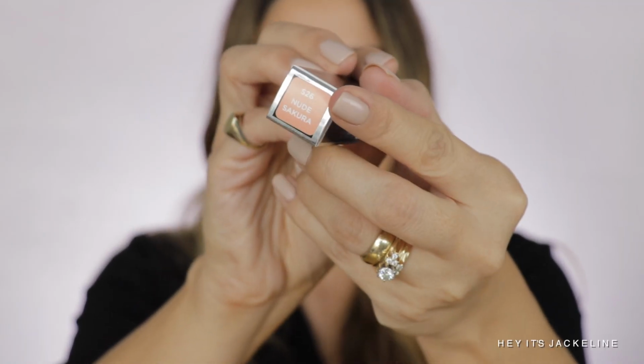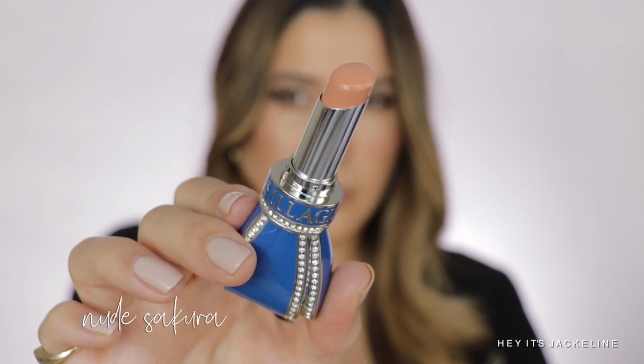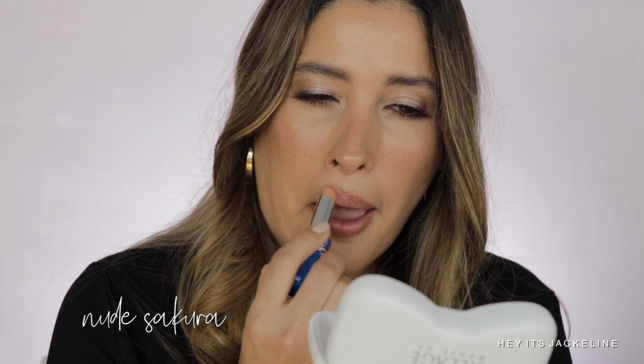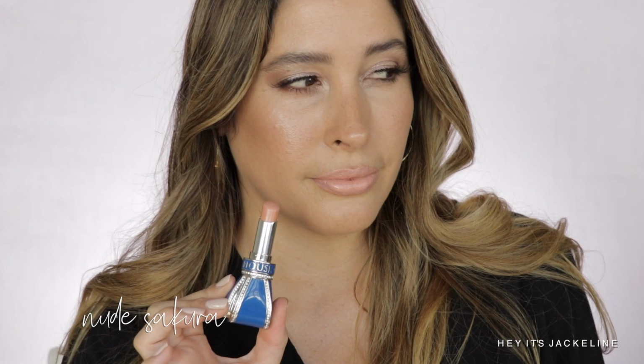Okay, my friends, so let's get started with the swatches. And here I have the shade S26 Nude Sakura. Described as a light blossom pink nude. I do have very pigmented lips to begin with, so this is a very light color. Obviously, this is gonna need a lip pencil. And to get a full-on opacity on this lighter shade, you're gonna need to pass it a few times, which I don't mind because these lipsticks are so comfortable.